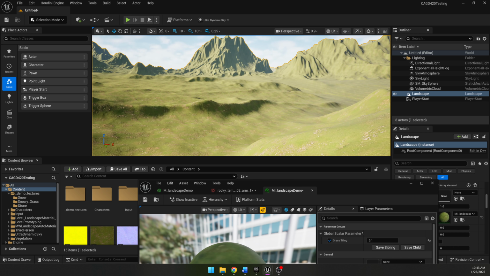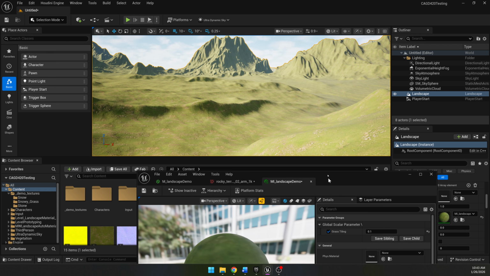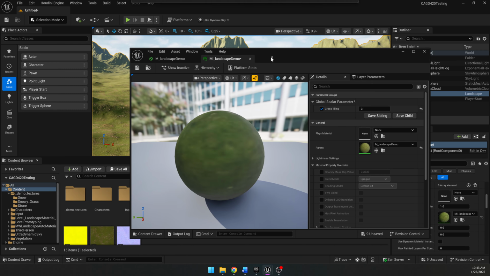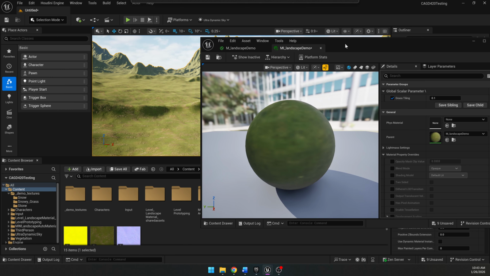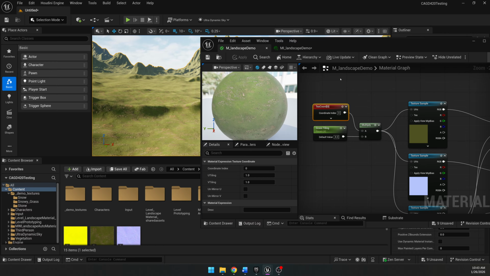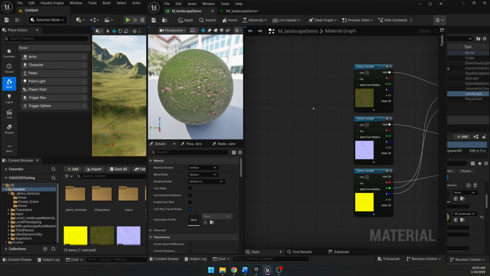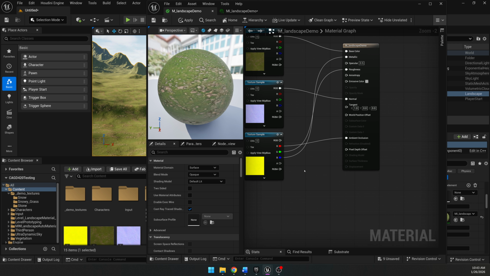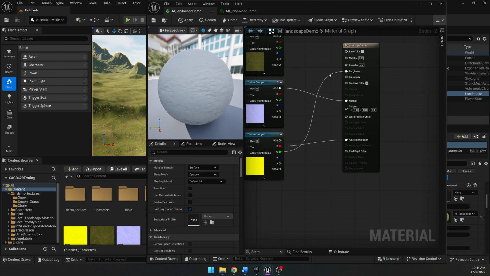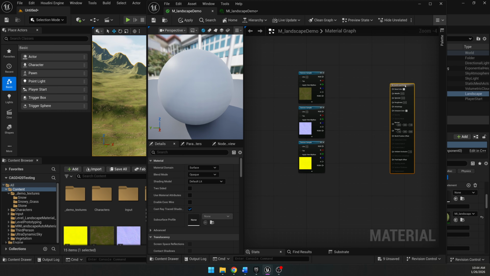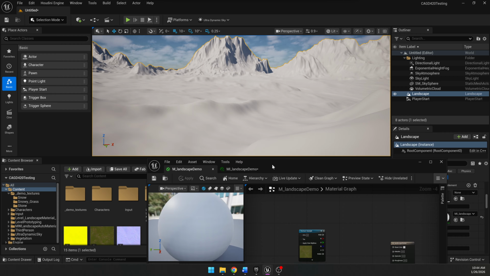This is the quick and easy way, and sometimes it works for exactly what you need. But there are other ways that we can set up nodes to make the tiling hard to notice. So I'm going to go back to the main material, select these 3 nodes and delete them. And I'm going to select all these connections, hold down Alt, and click on them to undo them. So now we are back to just some textures, not connected to a material, and I'm going to hit save, and it's going to reset back to just gray.